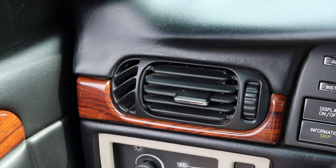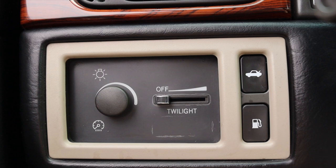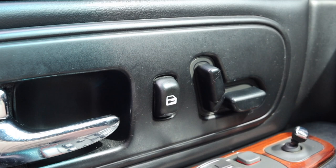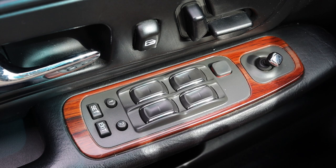Off to the left I have a climate control vent, gauge dimmer switches, and headlight switches that still retain the "twilight" verbiage Cadillac has used since the '60s — they used to call it the Twilight Sentinel, which was basically automatic headlights. Moving on to the door, I have power seat adjustments, power mirrors, power locks, power windows, and memory seat options, which is very nice.